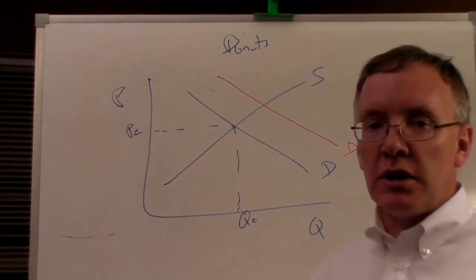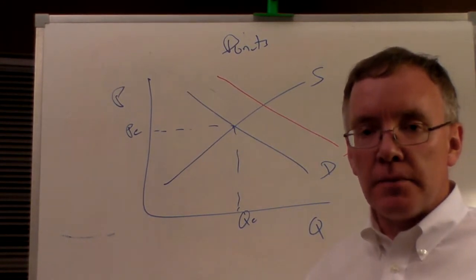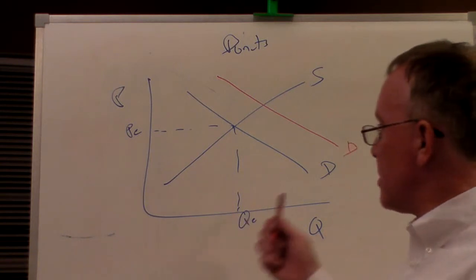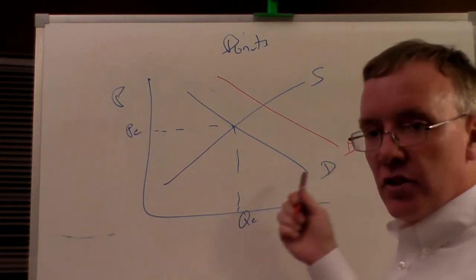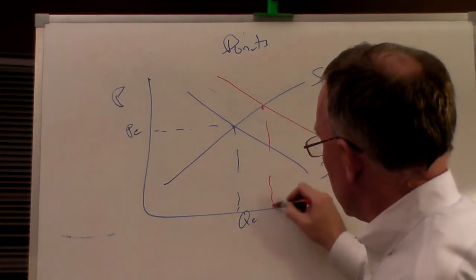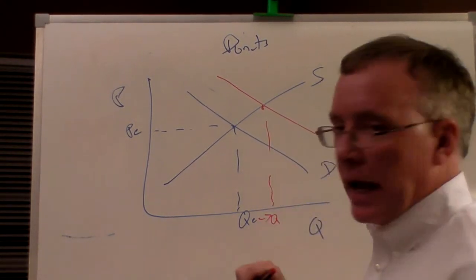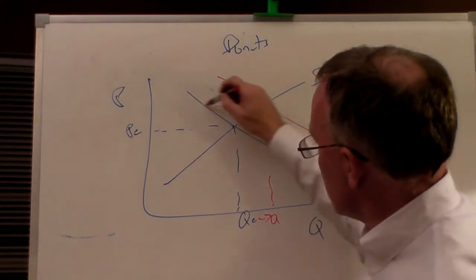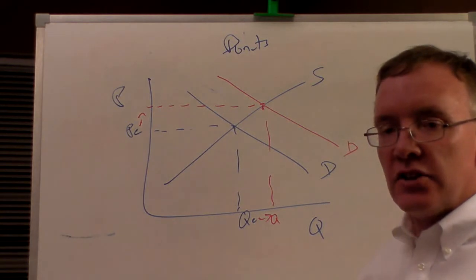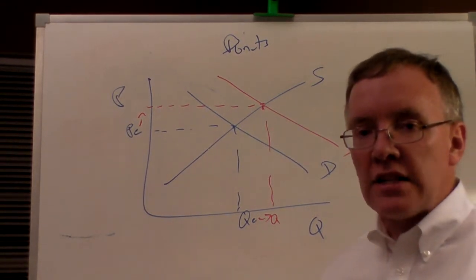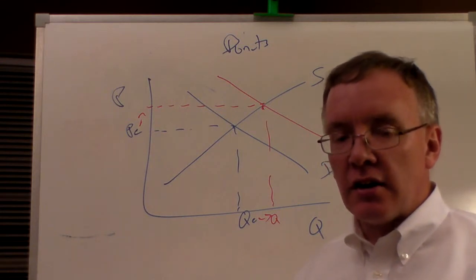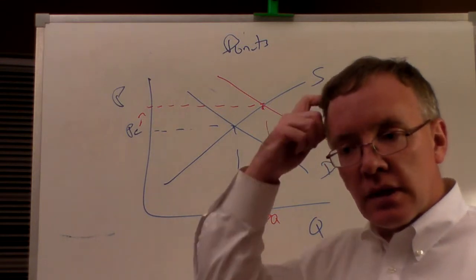So again, this would be a substitute increasing its price, leading to a shift to the right of the demand curve, which is going to lead to a higher quantity and a higher price of the donut because of the rise in the price of the breakfast sandwiches when donuts and breakfast sandwiches are substitutes.